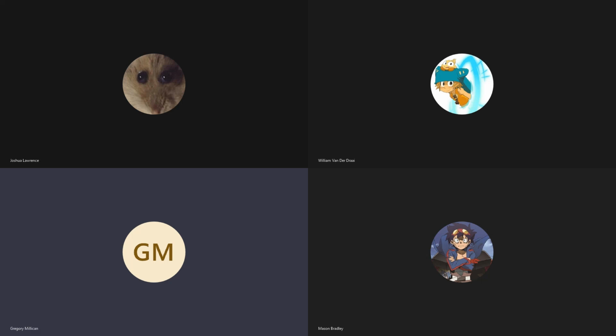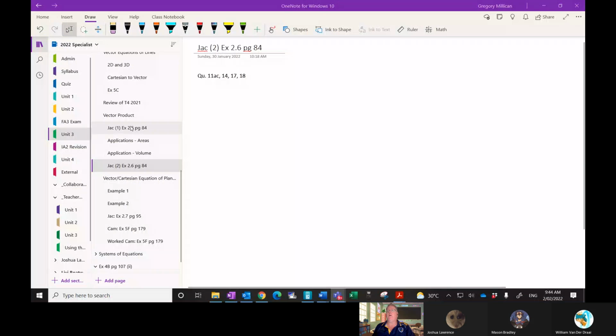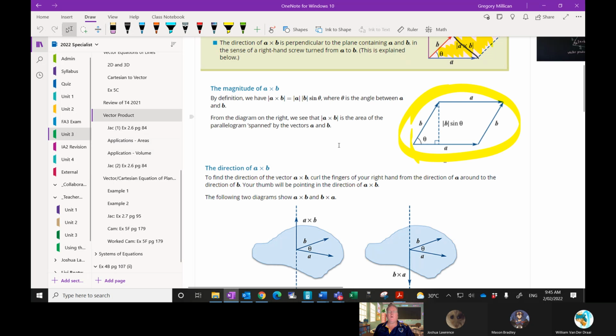Are there any questions from the things that you've been going over the last couple of days before we look at equations of planes? In the chat so I can see it, just in case you type something rather than say it. Okay, that's cool. Hoping you can see my OneNote screen. Let me know if you can't.